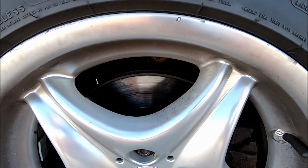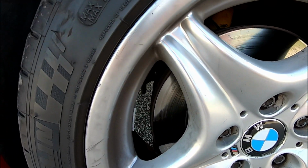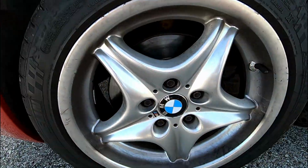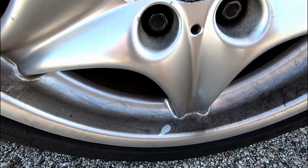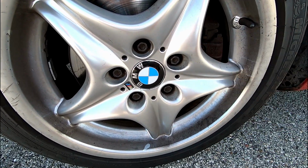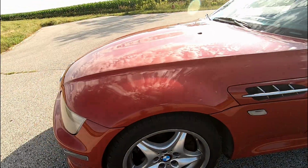So this is that front left brake rotor that I was talking about. It has a lot of buildup, whether it's pad material or a little bit of surface rust, and I think this was the main reason why the steering wheel is kind of shaky. And in addition to that, the brake pads that are on the car dust so badly. I want to replace them anyway, because I'll wash the car and two days' worth of driving later, the wheels are just black, so it's kind of obnoxious.